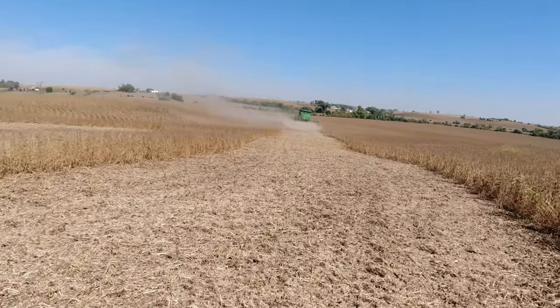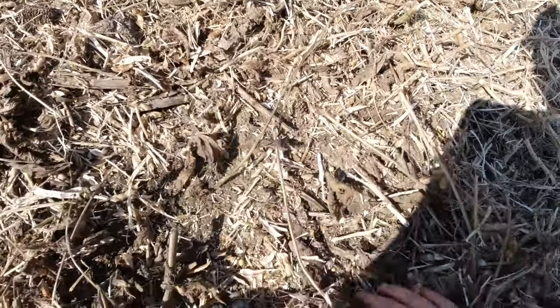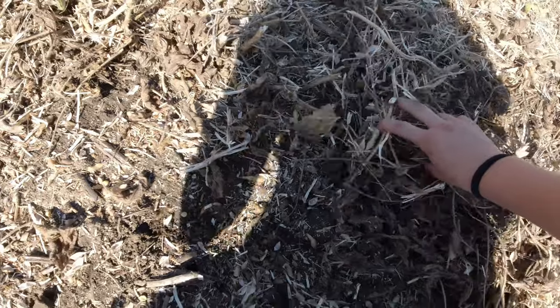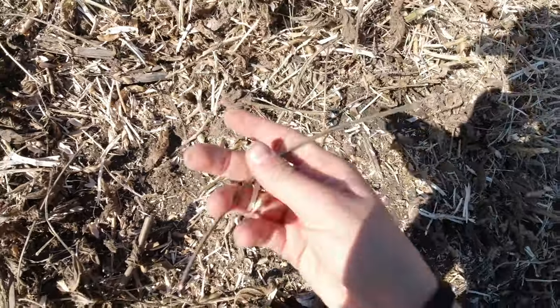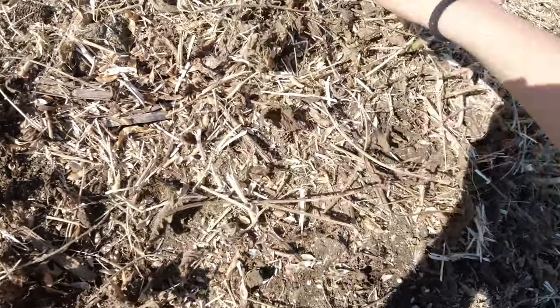So we'll come down here and look behind the combine and see how things are looking. You just want to make sure we're not losing too many beans, and I see a few, but most of that I'm gonna guess is shattering off the head, and that really cannot be helped. So what we're looking for, we want to make sure all the pods are shelled out good and we don't have any whole pods that still have beans in them, which it looks good.